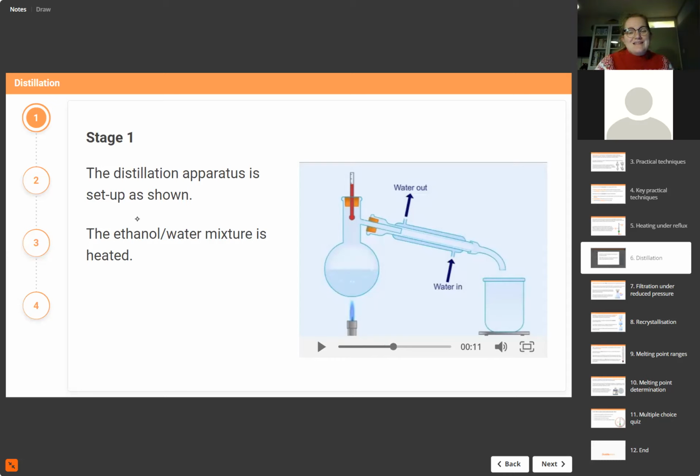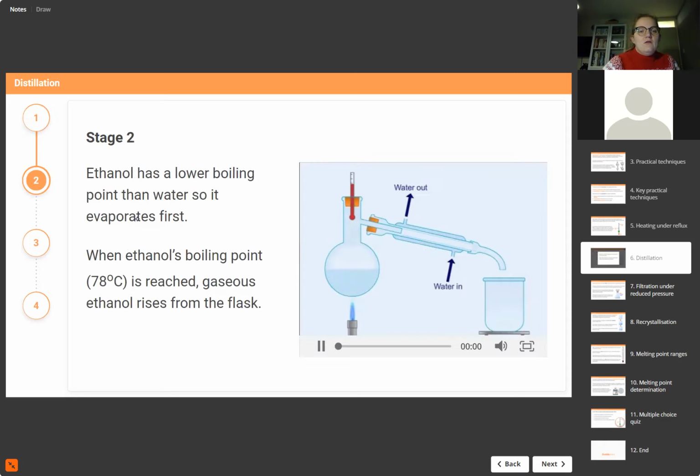We've obviously got the condenser, because if we didn't have a condenser, the mixture would evaporate and then have nowhere to go, or it would come out the tube and go into the air. So we have the condenser to do exactly the same as heating under reflux, but this time we've added a separation technique into it. So it's basically like heating under reflux with separation. The condensing tube has water in, water out, and then obviously we've got a collection beaker at the end.